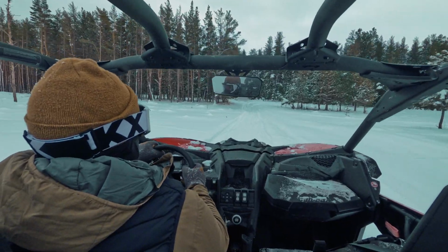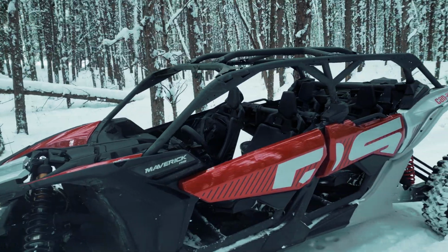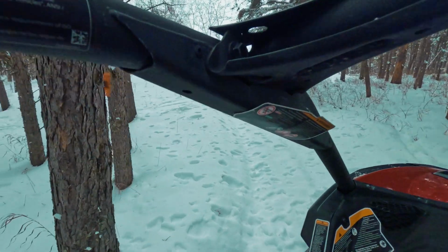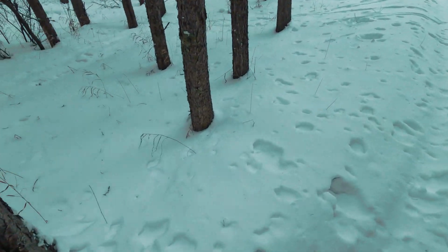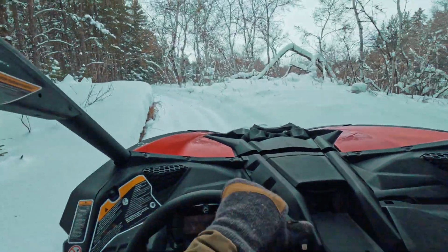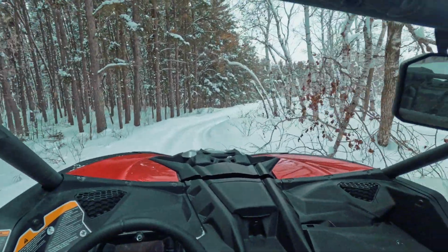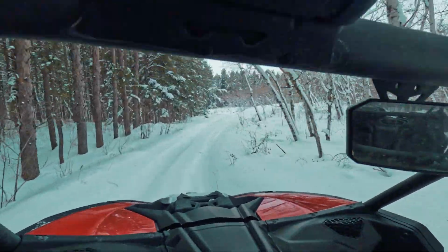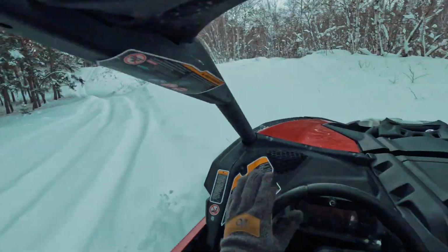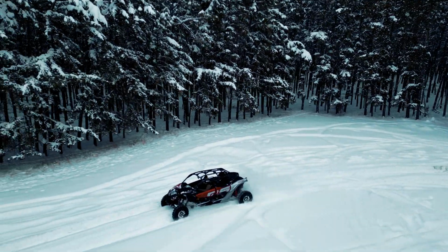But I remember the first time I ever saw an X3 in person, walking into a dealership sometime in 2016, I believe, and looking at the first year production of the X3 in this gorgeous midnight black color scheme. The X3 looked like something Batman would drive. Fast forward to today, when I actually could have afforded one of these machines, I was forced to go with something a little more utilitarian, hence why I bought the Defender. But after spending some time finally behind the wheel of one of these side-by-sides I have wanted for so long, don't be surprised if one of these winds up in my garage.